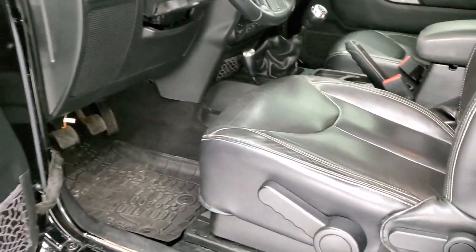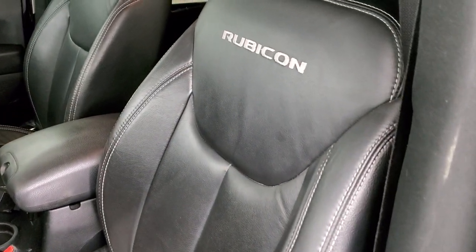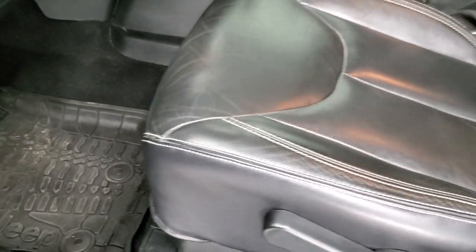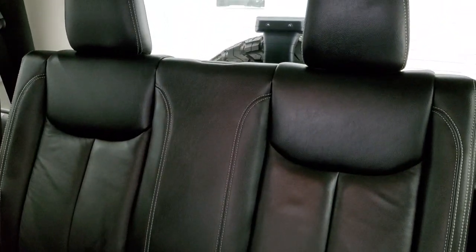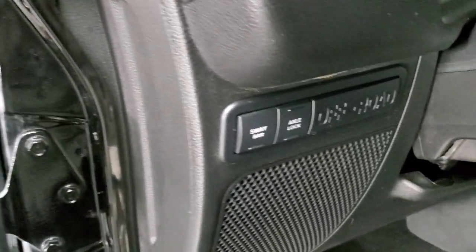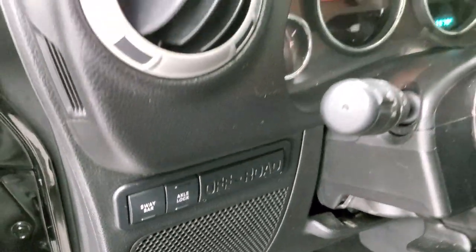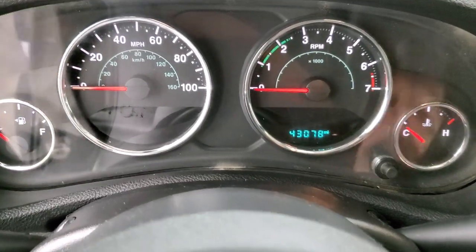Inside, the Rubicon package gives you the black leather interior. There are no rips or tears on those seats. You get the Rubicon name stitched into the backrest, driver seat height adjuster, and factory all-weather floor mats in the front. Back seats are in really nice condition — no rips or tears back there. Smells very clean inside this vehicle. You do get power locks. This one has the sway bar disconnect and axle lock — that's really what makes a Rubicon a Rubicon. Hopping inside the vehicle, you can see this one has 43,078 miles.